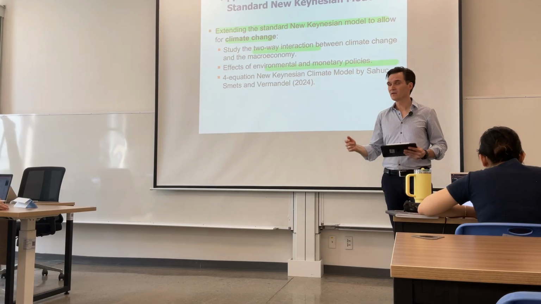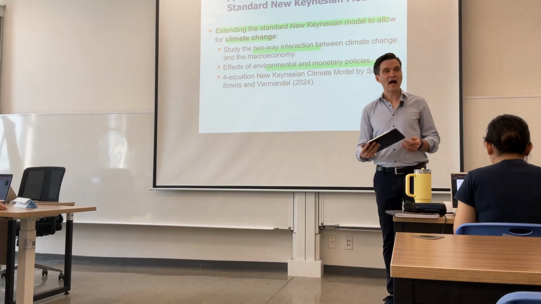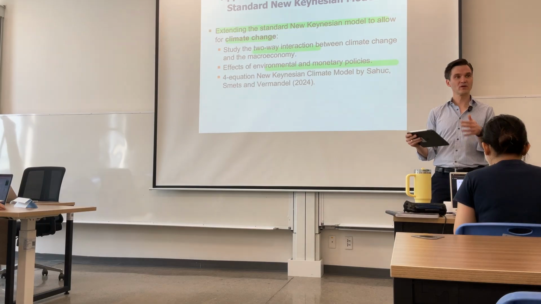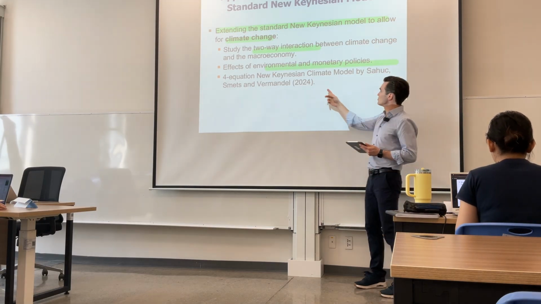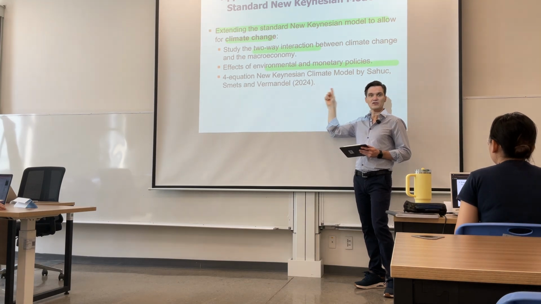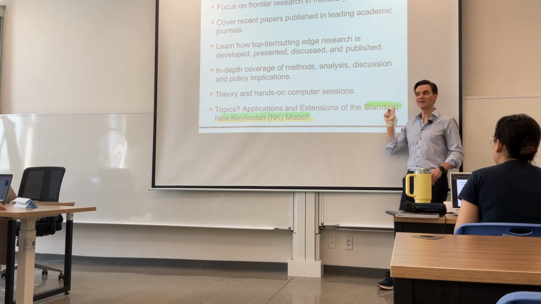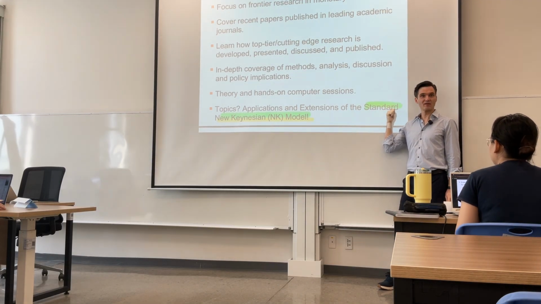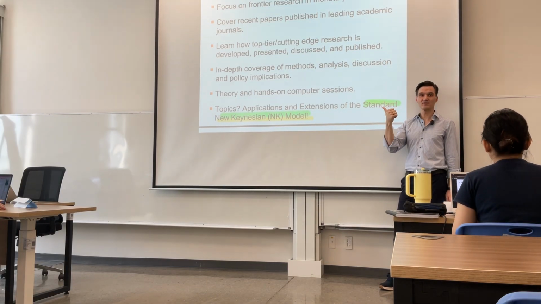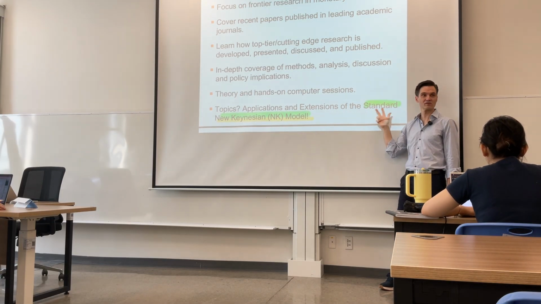Now, we could study hundreds of papers that are cutting edge. By nature of this class, I'm trying to narrow focus, to build, so to say, from the ground up. I've chosen a paper that is super useful for thinking about this, because it's a very straightforward extension to the standard New Keynesian model. So this one, as you have heard, is a three-equation model. Right? This is a model that has essentially three equations. There is a dynamic demand equation, there's a dynamic supply equation, and then there's a central bank reaction function. That's what this model is all about.